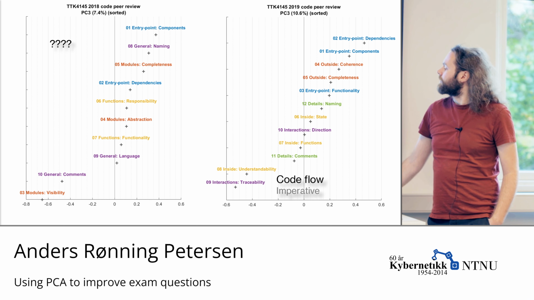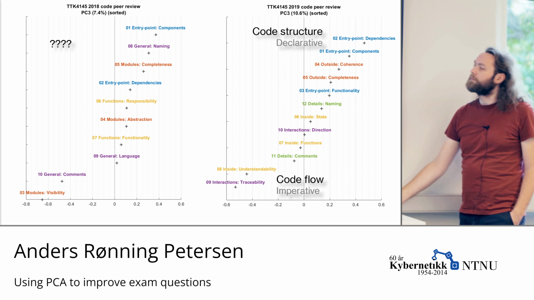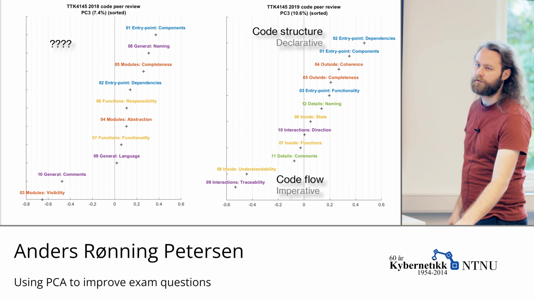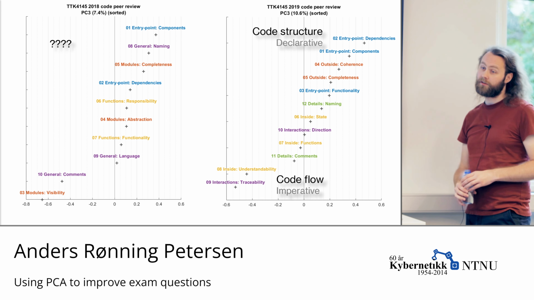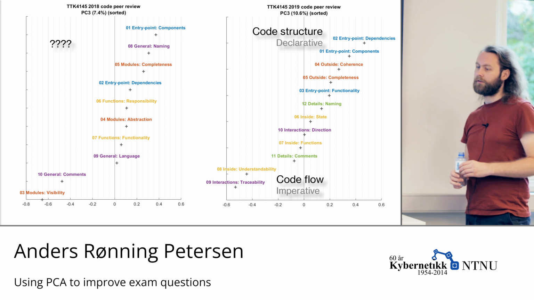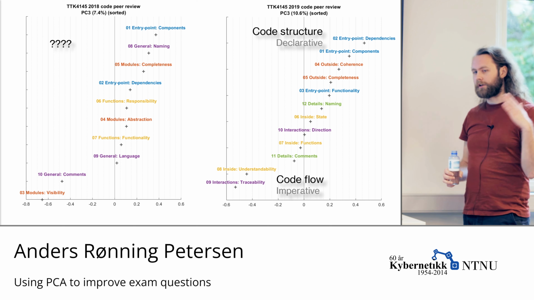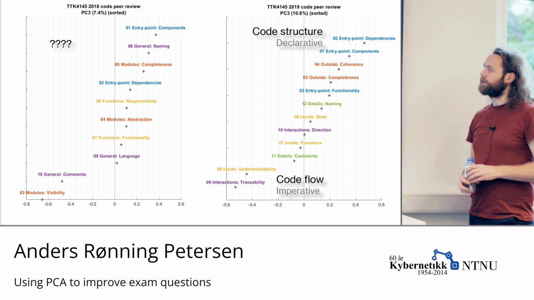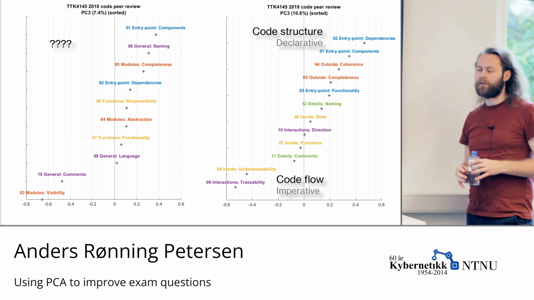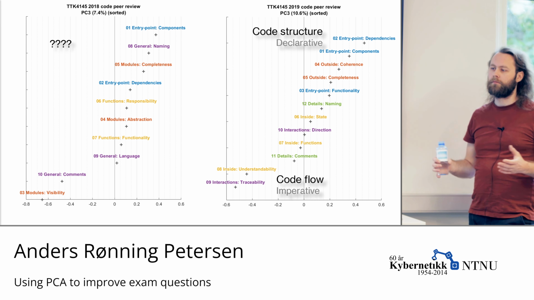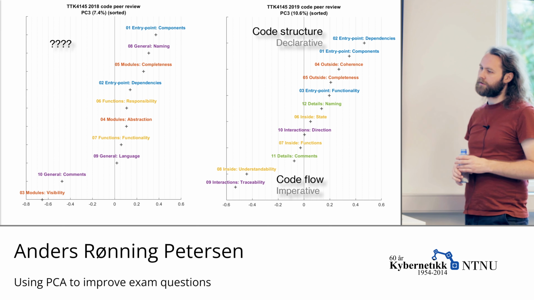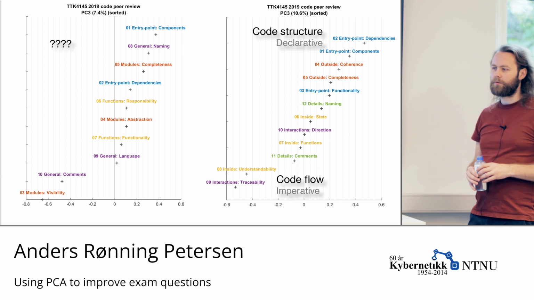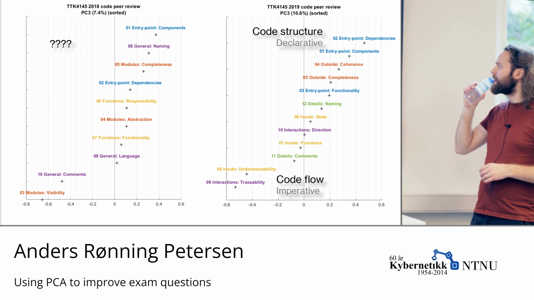And in 2019, the updated set makes a lot more sense. After the question updates, the structure is starting to fall more into place. So that is also a way you can evaluate whether this question set makes sense or not: not just looking at the first component, but looking at 2 and 3 and maybe also 4 if you're lucky. Do the groupings make some amount of sense? If they do, you can go, okay, I like this. And if the groupings are something you don't want, you can go, okay, I don't like this. But it doesn't tell you what you should be liking, right?